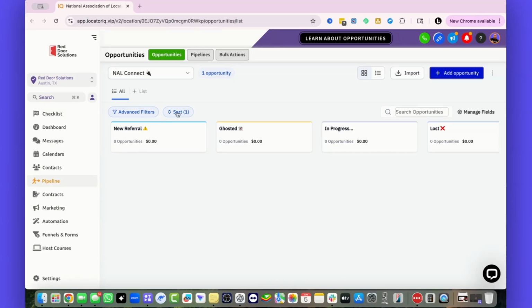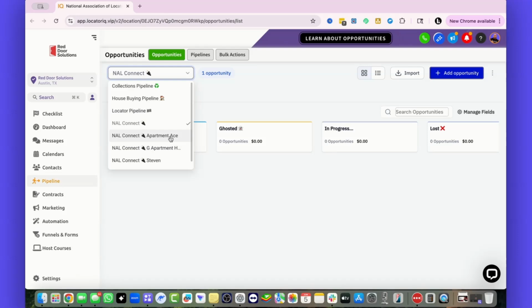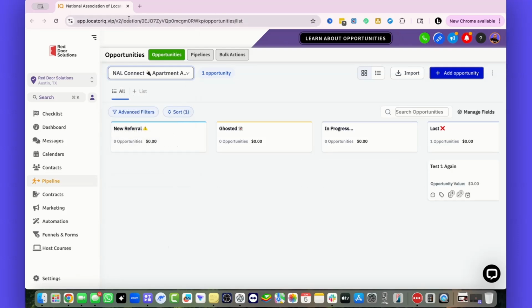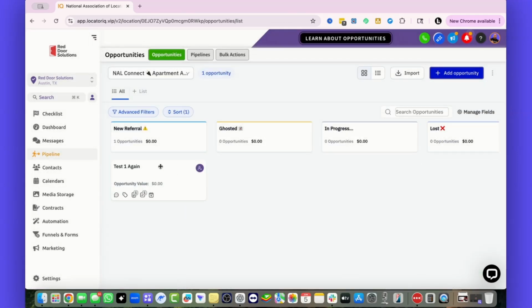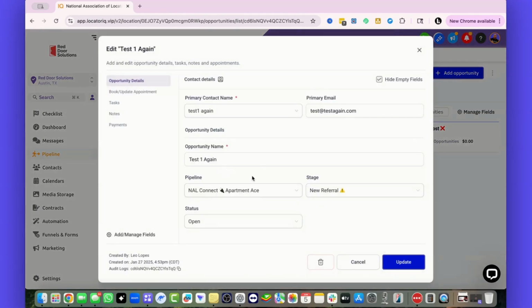Makes sense, you know? Yeah, and then let's go ahead and do Apartment Ace. Does that change anything? No, it doesn't. Okay, I thought I could redirect it specifically to yours. So it just takes her into her pipeline, so it's faster. And so here she can click in. Let's pretend this is a new referral. If she clicks that, she can click in, and then it'll show her everything that they selected here in the opportunities. So all the selected services, their move-in date, their text preference, it'll be all right here because we saved the custom values in opportunity details.